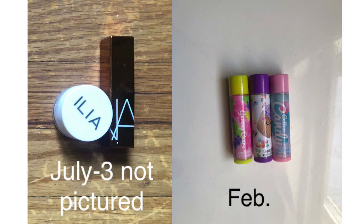I think the NARS sample — the birthday sample in Laguna — is gone too. These remaining ones are brandless lip balms, so I don't know if I'm going to keep them. They do the job, but I don't think they're the most moisturizing. I might declutter all three because I don't know what's in them and if they're just making my lips more dry. I might just get a legit lip balm at some point.